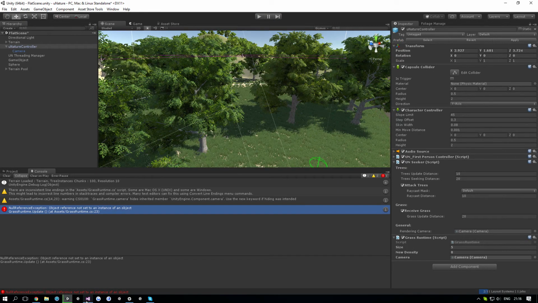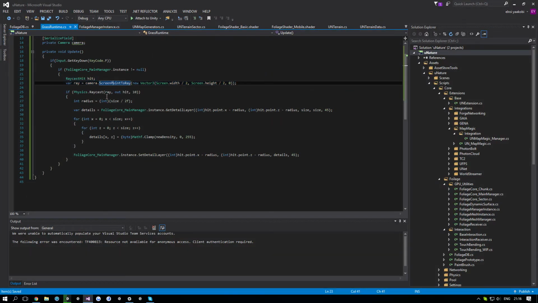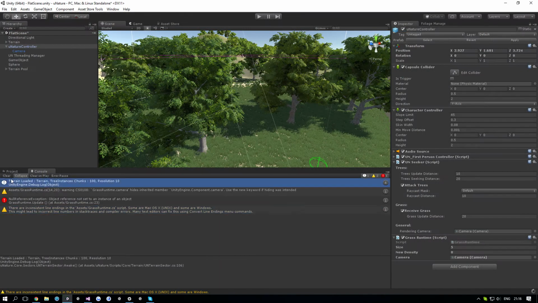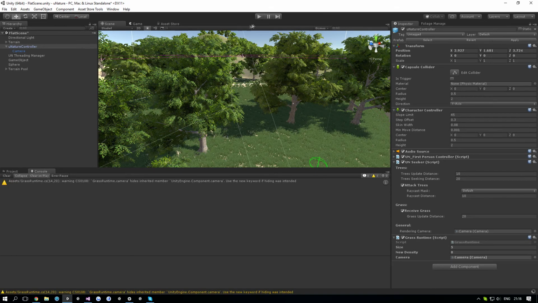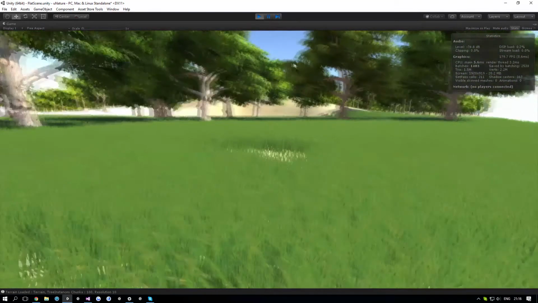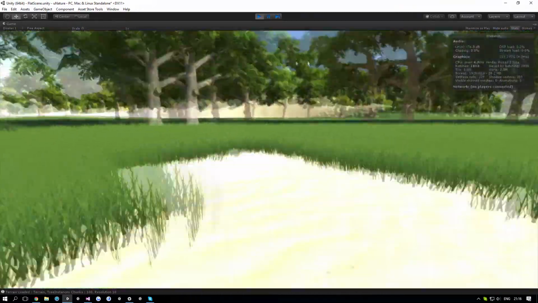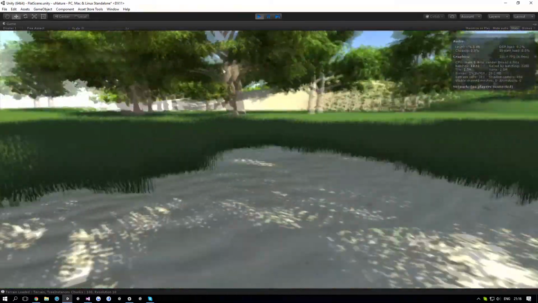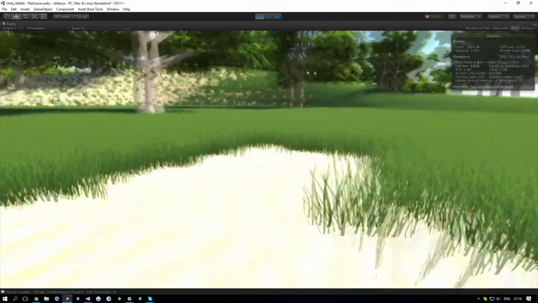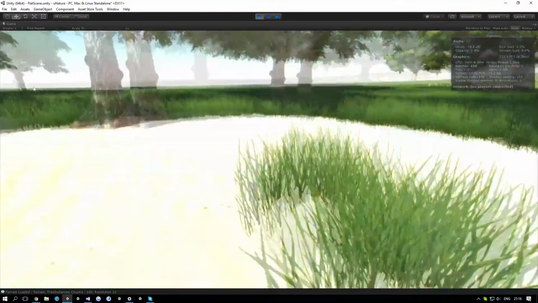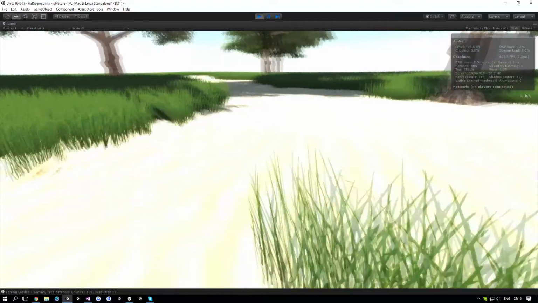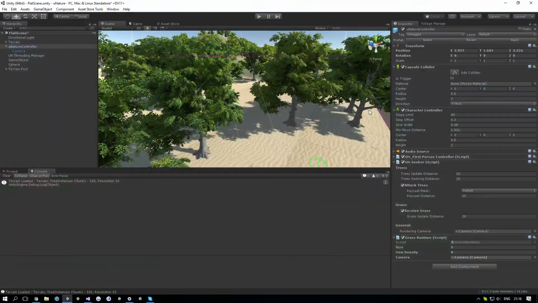Actually, what I can do here to show you that is I can make it so you can hold the F button, to show that it's actually not that slow, and it's pretty fast. So even if I hold the F button, see, it's very, very fast. It happens every frame, and it still doesn't affect performance that much. You can do it literally as much as you want. So that's very, very fast. And actually, you can use as many registers as you want, and it's going to be the same performance.